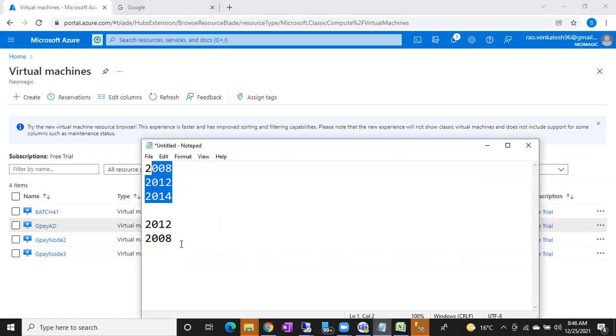If you open a higher version of SSMS and connect to lower version instances, everything will work fine. If you connect to higher version instances from a lower version SSMS, some features may not work or you cannot see those features in that SSMS. Is this point clear, everyone? Please.